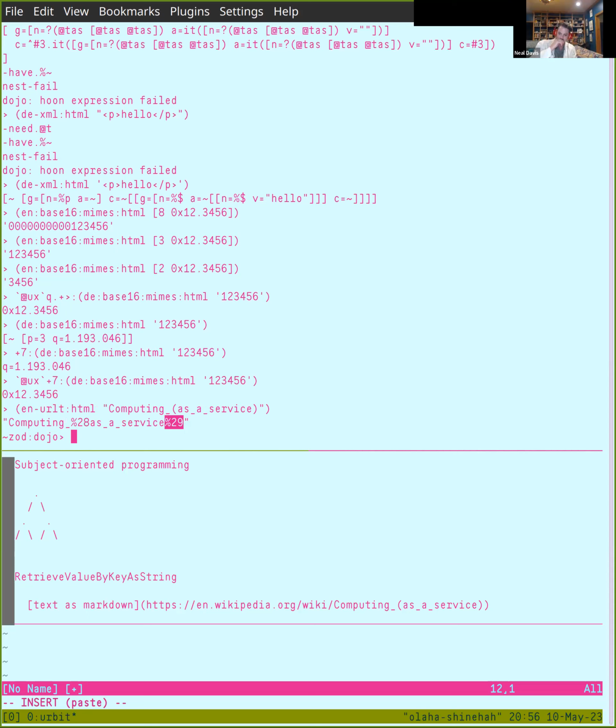URLs in a browser, if you type the URL in your address bar, not every character is a valid character to actually locate something. There's a specific subset of ASCII that is defined as the standard subset. And so that's what's taking place here.